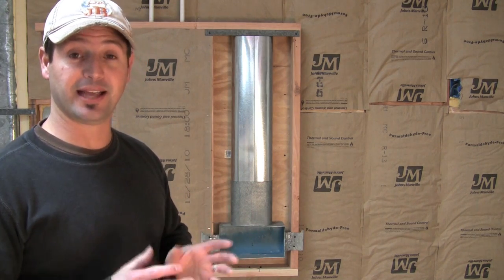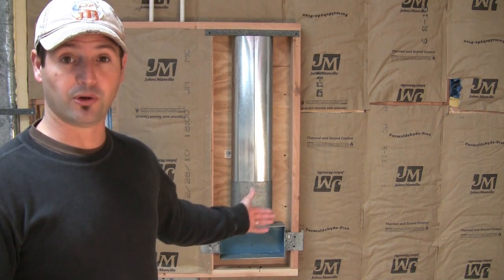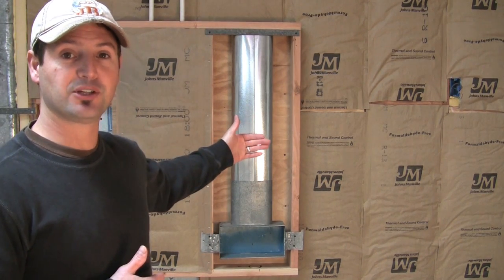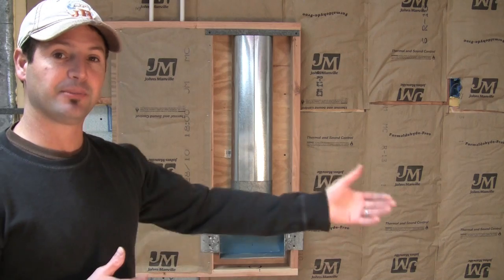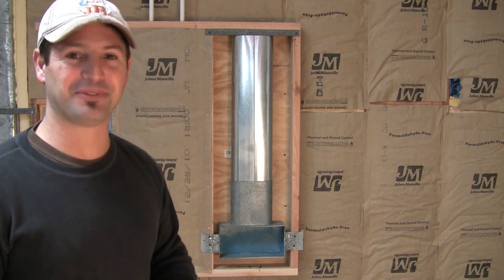Unless it's insulated, that heat's going to dissipate into the attic space, the basement, or the walls where that ductwork is running. And when you have a duct running through a wall like this, you have a situation where a lot of energy can be zapped away by the exterior wall before it even reaches the room. And that makes the heat that's coming from your furnace less potent. It takes away some of the heat.